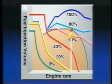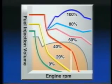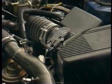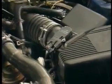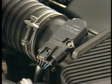In this manner, the ECU is always taking the actual intake air volume into consideration to determine an optimal injection volume that does not generate black smoke. In particular, in the 1CD-FTV engine, the changes in the intake air volume during the transient state are detected by the airflow meter in order to correct the injection volume.